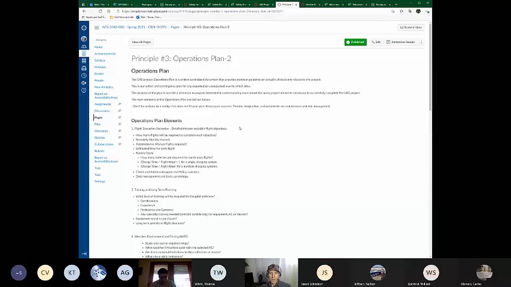All right, so what I'm talking about, the operations plan here, is an outline, because the operations plan is broken down into several elements that allow us to have a good flow of operations, so that when it comes time to perform the mission, we have a very clear set of what we're going to accomplish and the order in which we're going to accomplish those things.